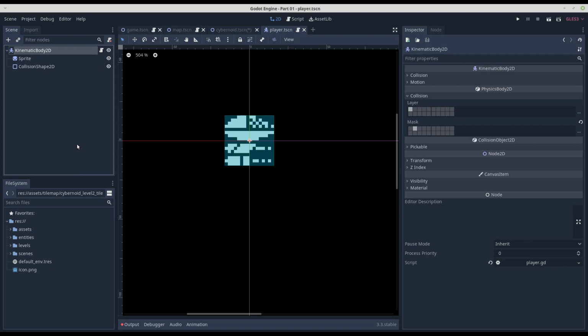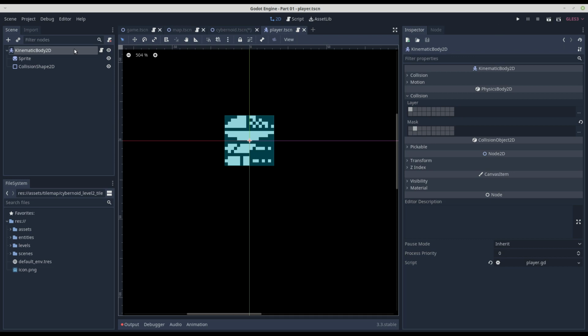So we separate out hard collisions from in effect soft collisions. A good example of this is if we had pickups or items that we might want to be able to touch but not necessarily be blocked by, we would use an area 2D.